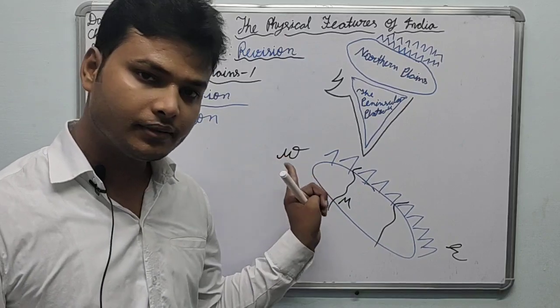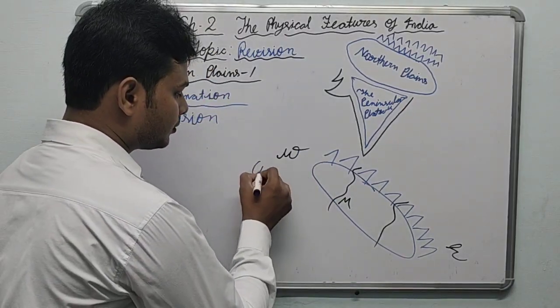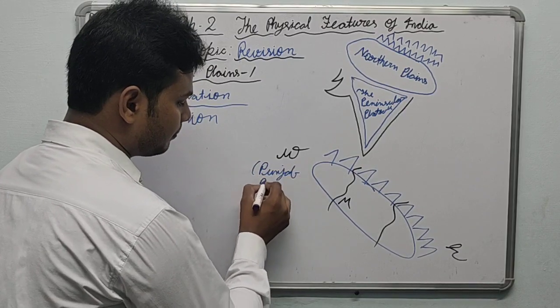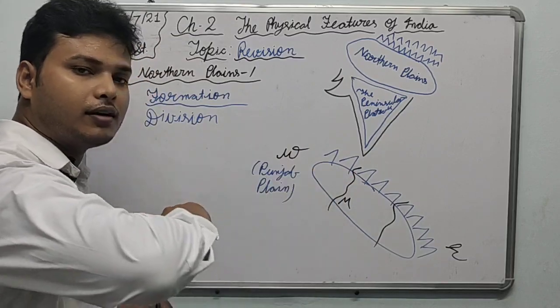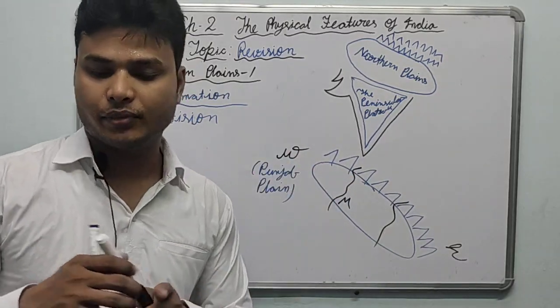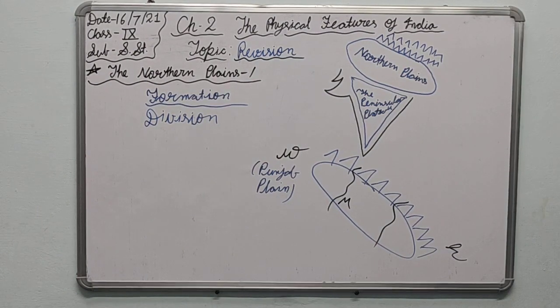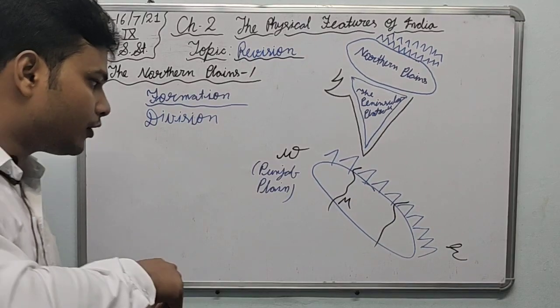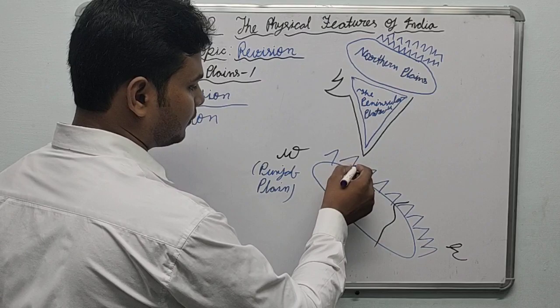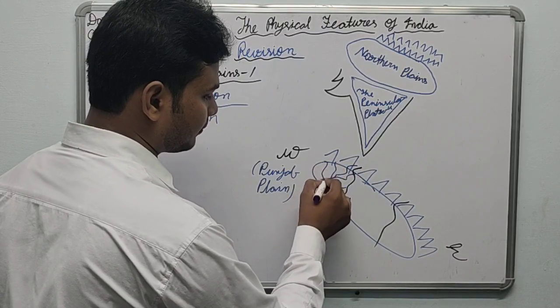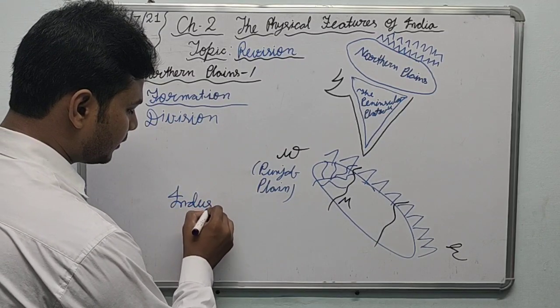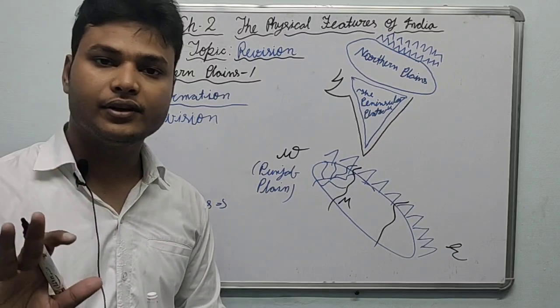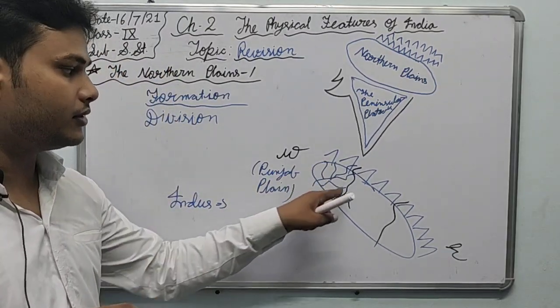The most western part is known as the Punjab plain. Why? Because this portion lies mostly in Punjab and in Pakistan, because as you know, so much of this region, so many parts of what was India, are now situated in Pakistan. So that's why most of this area is now situated in Pakistan. This is formed by a river known as Indus, which flows in this region like this. Indus and its tributaries. There are five tributaries of Indus. On the basis of these five tributaries, this region is known as Punjab.